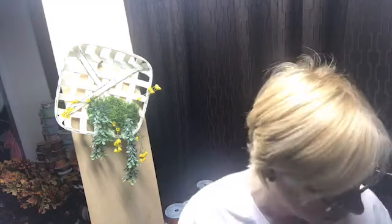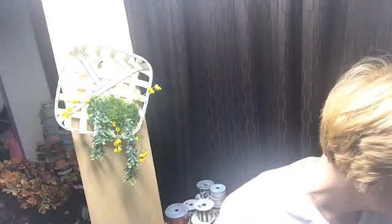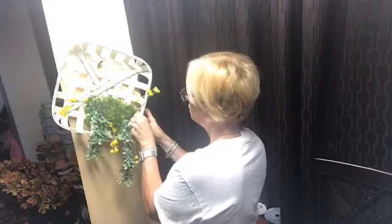This I will save. I will put that in my box. Put it over here for now. Let me get a sip of water. I guess when I get nervous, I get thirsty. So I'm a little nervous because I've never done this on a live before. But we'll see how it comes out. It just might be a piece that I keep. And if that's the case, I'm okay with that.